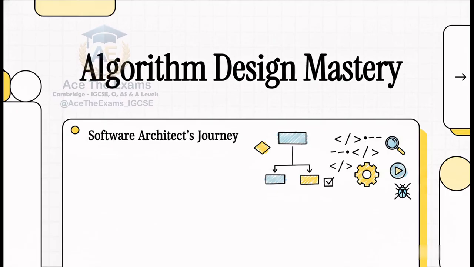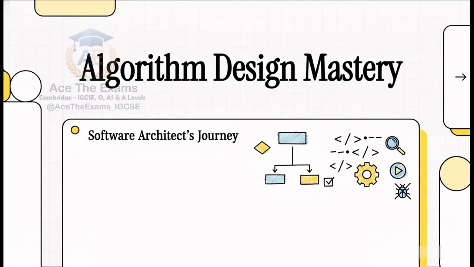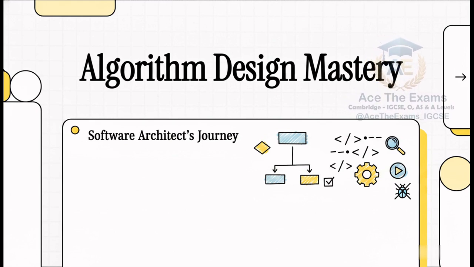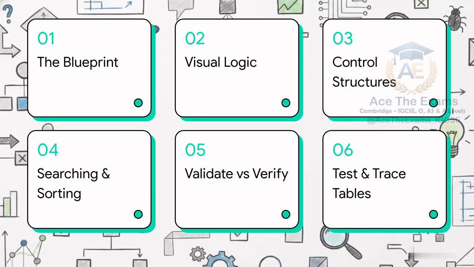This is our strategic blueprint for exam mastery, taking you from the very first spark of a program concept all the way through to rigorous testing and validation. We're going to look at actual source materials, standard algorithms, and the exact logic structures you need to know to secure those top marks. Okay, let's dive straight into our flight plan for today.